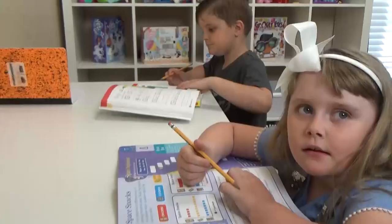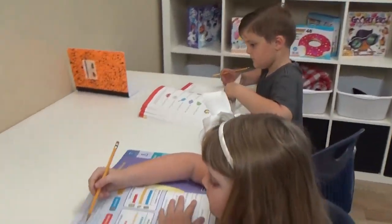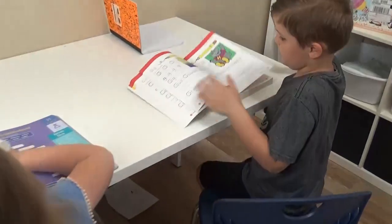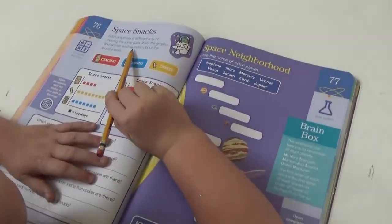For this list, I also included some summer learning time for workbooks. Now over the summer, I don't do a full curriculum or anything like that. I'm happy if the kids just do one or two pages in these simple little workbooks. Nothing major, just so they don't forget what they learned during the school year.